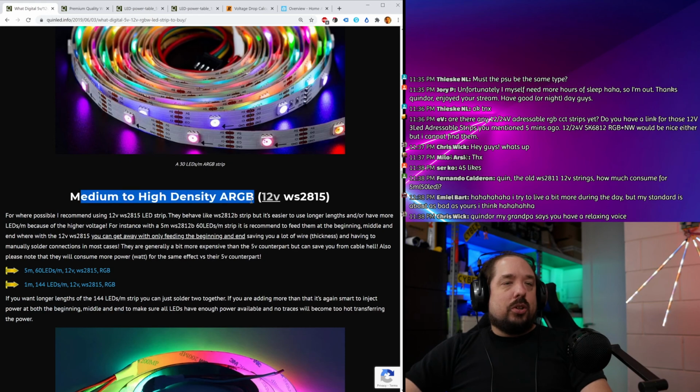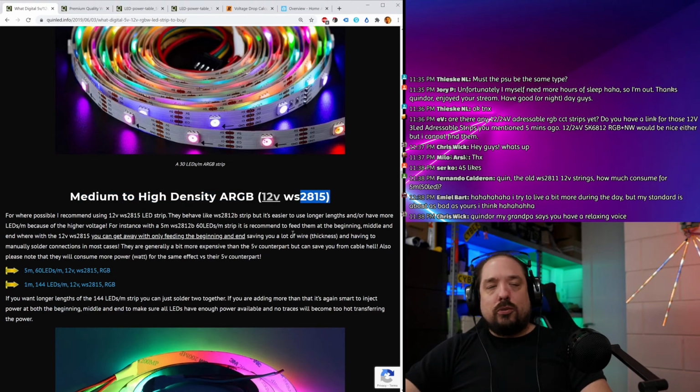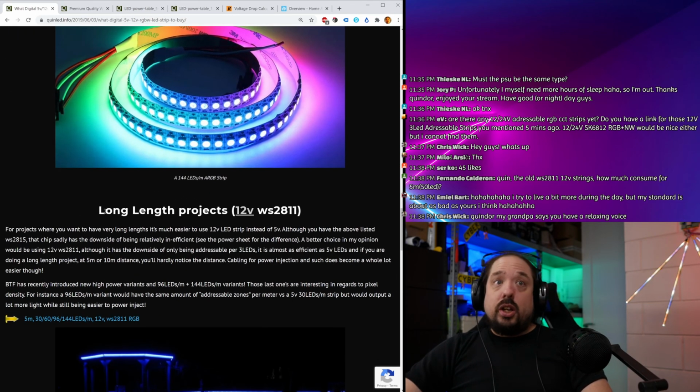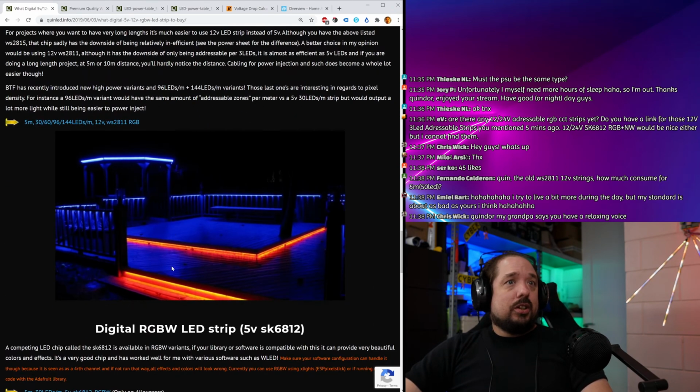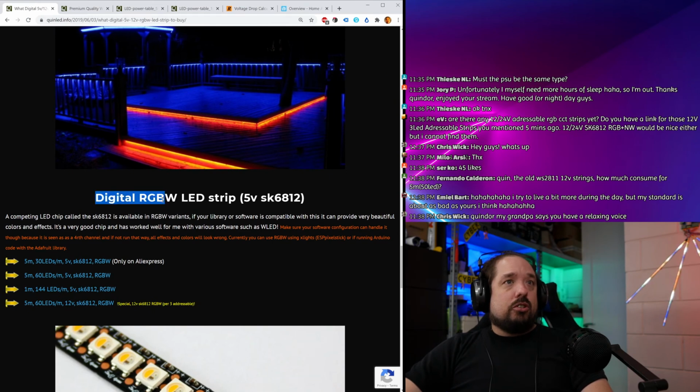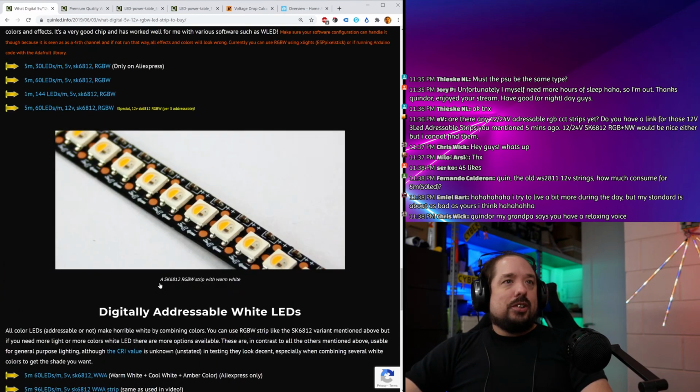High medium, you get some 12 volt WS2815, for instance. Long length projects, like we talked about, 12 volt WS2811. Digital RGBW, you get SK6812. And I added the 12 volt variant here.